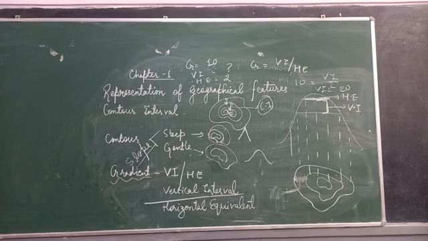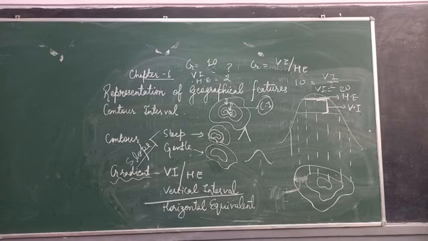Now we'll study about the various heights like the spot height, triangulated height, and benchmark. So what is spot height, children? Spot height is the height which is indicated by a spot, and triangulated height is a height which is indicated by putting a triangle and then writing the measurement, and then we have benchmark. These are the categories of heights.